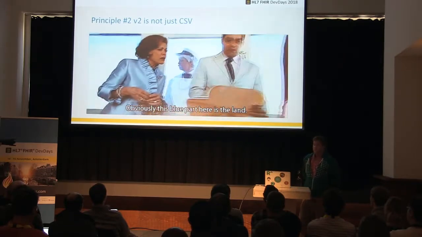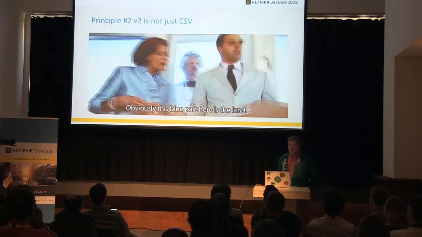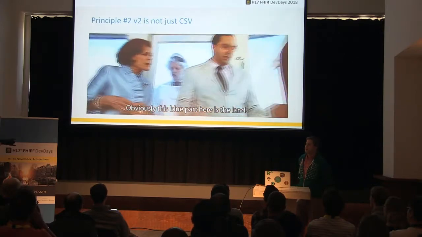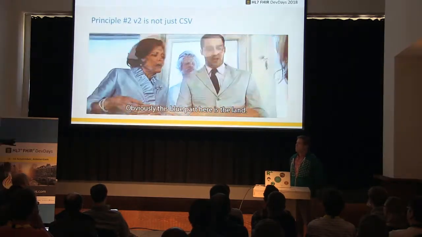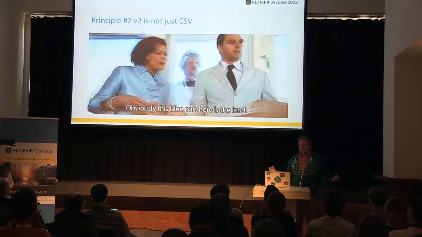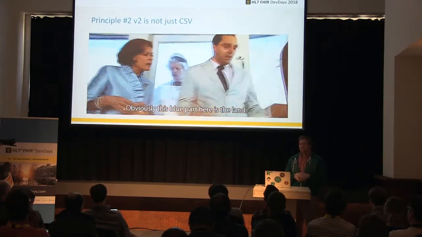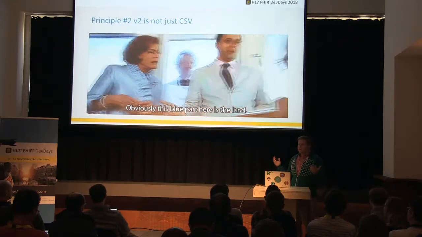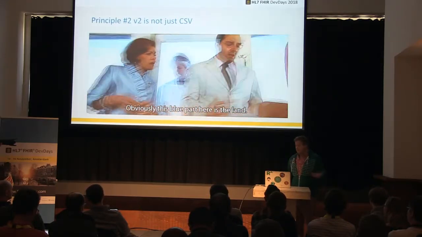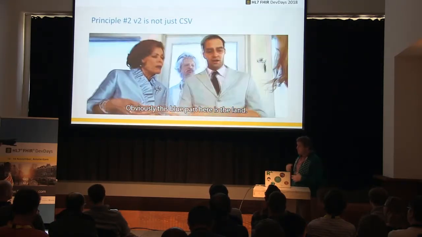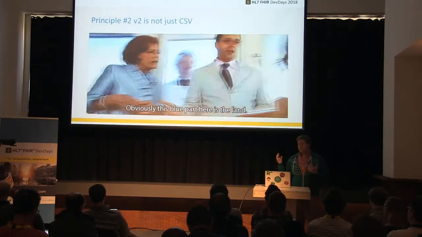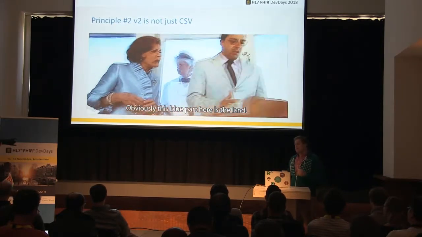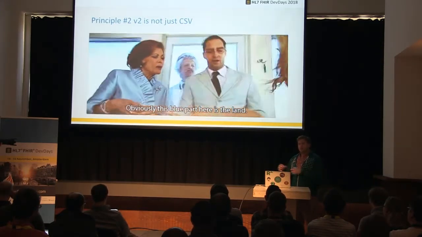So principle number 2, I kind of want to start with the V2 to FHIR world. V2 is not just CSV. A lot of people might look at a V2 message and say, oh crap, this is just a delimited format, I know this. There's actually a lot of modeling under the hood. And I think what we've found is that the more you dig into the modeling, you can start to build better tools off of it.